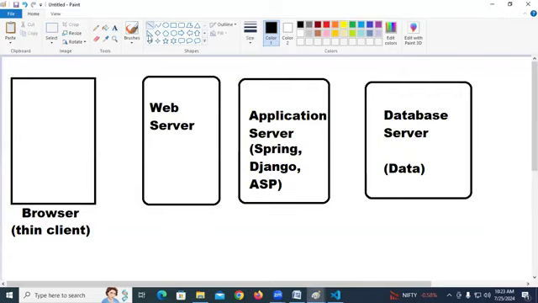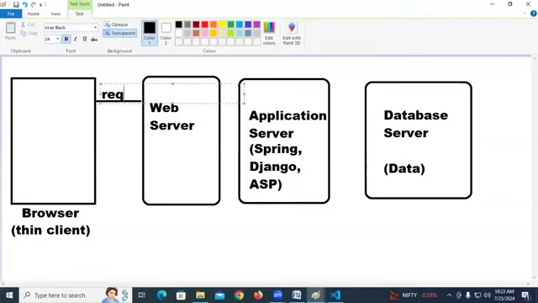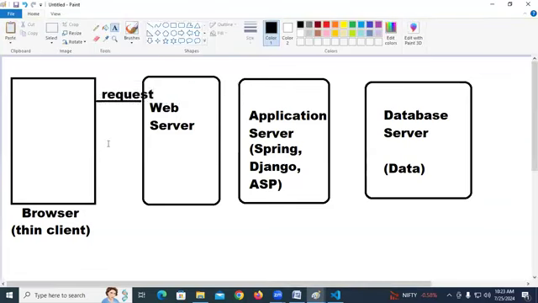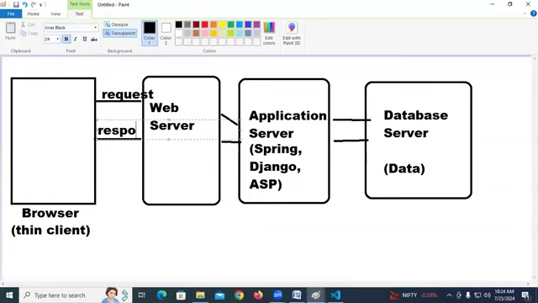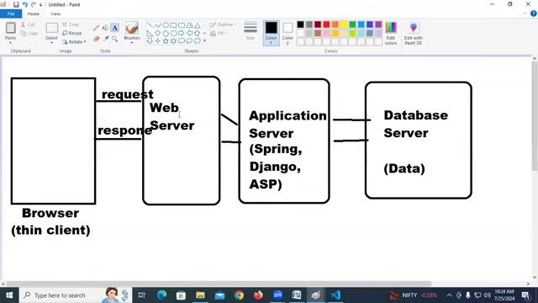Now, using the browser, what do you do? You send a request. You are sending a request to which server? The web server. The responsibility of the web server is taking what? The request. The server takes the request and communicates with the application server. This might communicate with the database server and get data. And again it communicates with the web server. The responsibility is generating output. And what is this output called? Response. So the web server's role is taking the request and generating the response.